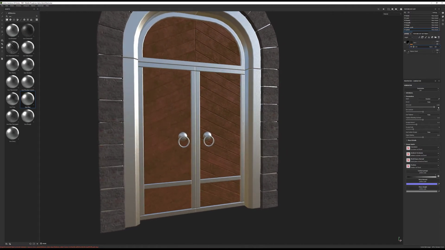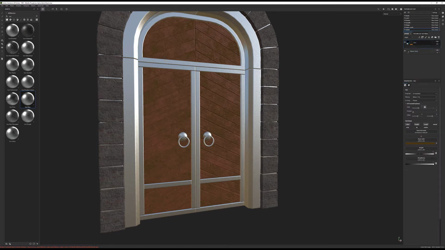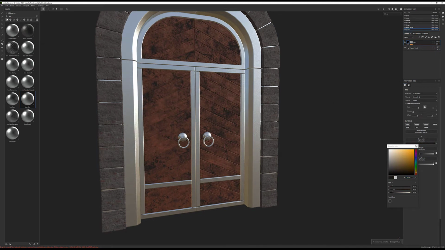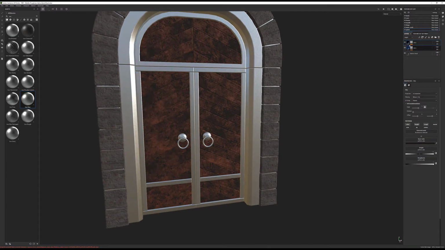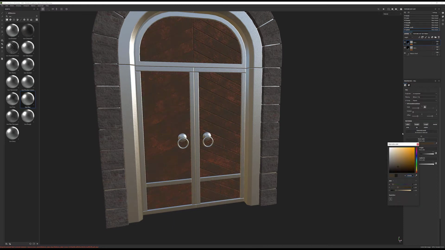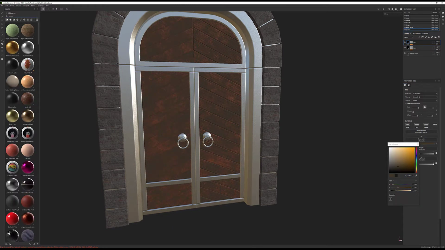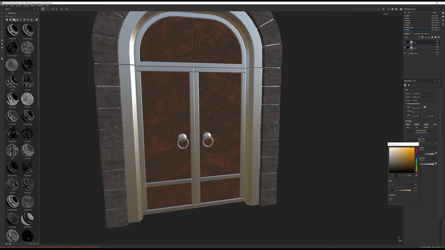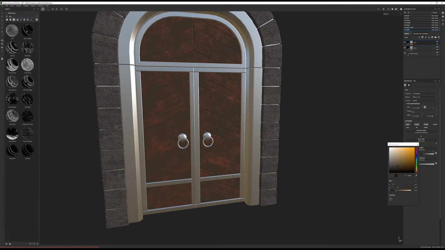Okay. For this color, I'm actually going to go ahead and make this darker, so you can see it a little bit more. And then we can do some other stuff too. We can add another dirt level and slightly change the color of it, because you want some more variation in there. Let's do this one a little bit differently. Let's add in a smart mask, there's some dirt ones. Yeah, we'll call it dirt cavities. Just drag and drop that in there.